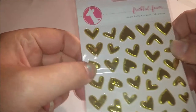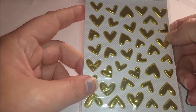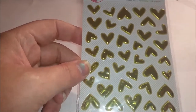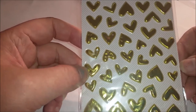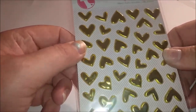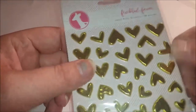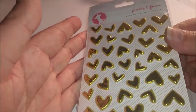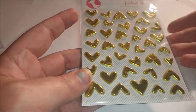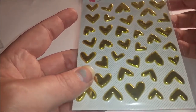And then we've got some gold puffy hearts. Yet again, it comes to that dimensional thing. I knew that there was a lot of dimensional stuff - I just also thought it was all really pretty. So I'll have to see how I use these and what I can use them for. I guess I could always decorate project life cards and tip them in. I like to tip them in on the edges so that if it's bulky for writing on the reverse page, I can tip the page out if that makes any sense.